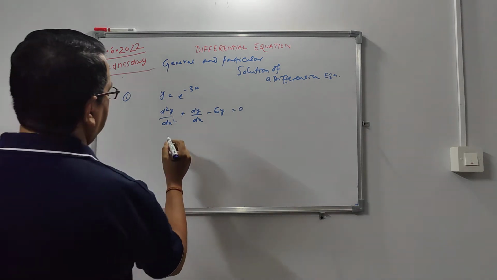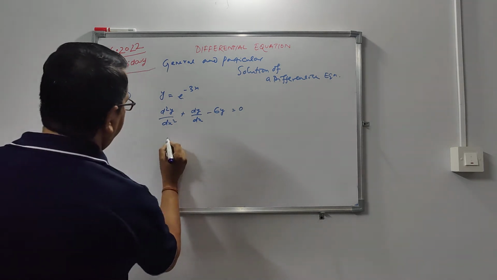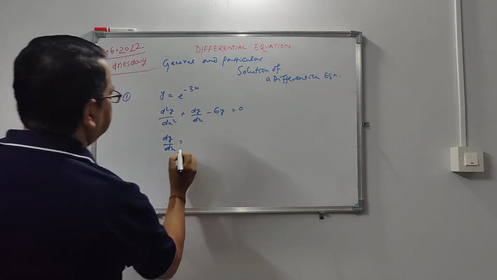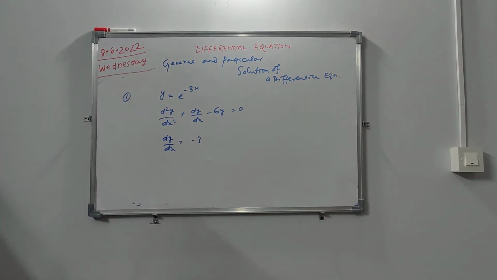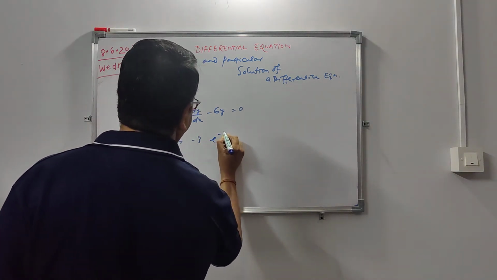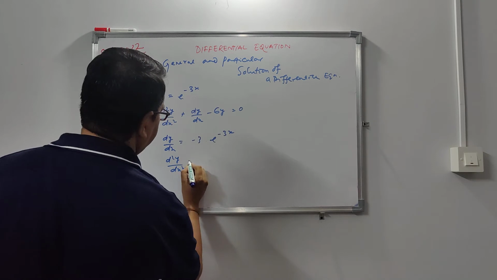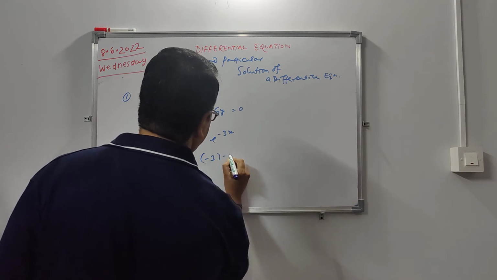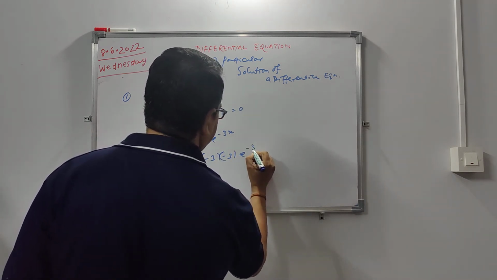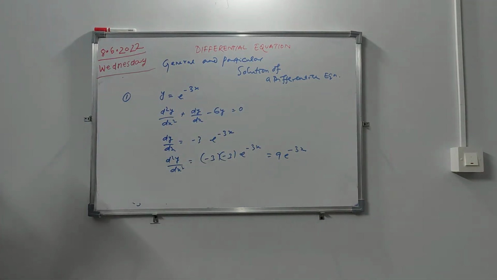So here, if y is equal to e to the power minus 3x, my dy by dx is equal to minus 3 into e to the power minus 3x, right? That is the first derivative. That is the formula you have to remember. That's why I am telling you it is important to remember formulas. Then minus 3 into minus 3 again, then e to the power minus 3x. This becomes 9 e to the power minus 3x. So this is your second derivative.